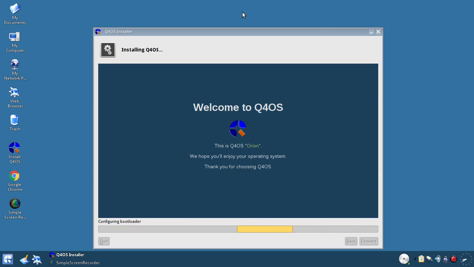So as this configures, I have to pause this again. There we go. It's getting there. I don't use the where it says web browser right here. I delete those. I think I may have said it before. That's the stock web browser that comes with the TDE, which I was going to tell you about.